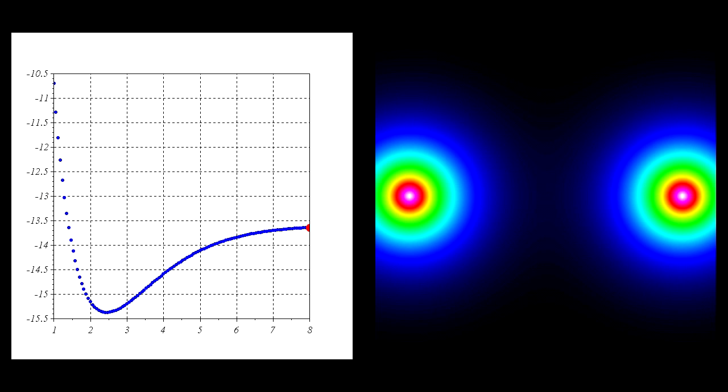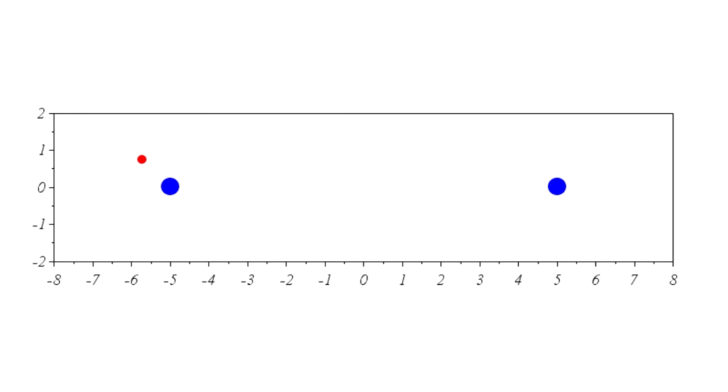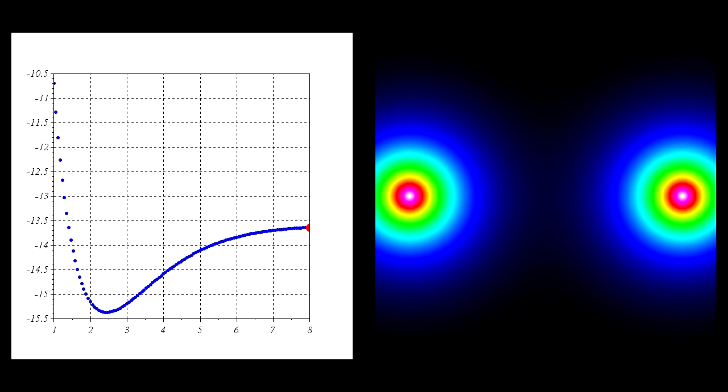Let's look again at the wave function when the two protons are far apart. We've described this as a superposition of the state in which the electron forms a hydrogen atom with proton A, while proton B is bare, and the state in which the electron forms a hydrogen atom with proton B, while proton A is bare. A classical model of this case would have the electron orbiting one of the protons. The attractive force of the second proton would at most perturb the electron's orbit, but it would not be enough to pull the electron away from the first proton. So the wave function in which the atomic orbitals have negligible overlap is simply telling us that the electron has 50% probability of forming a hydrogen atom with either of the two protons. The three particles do not form a molecule.